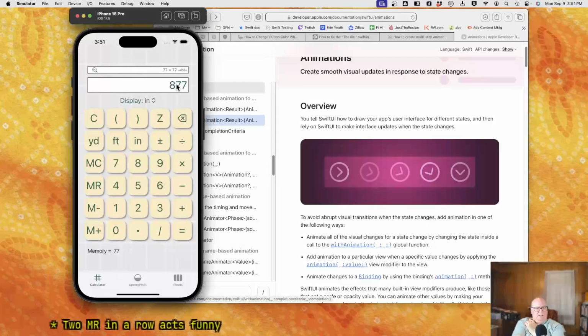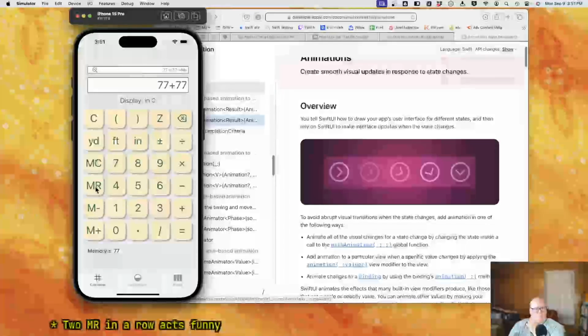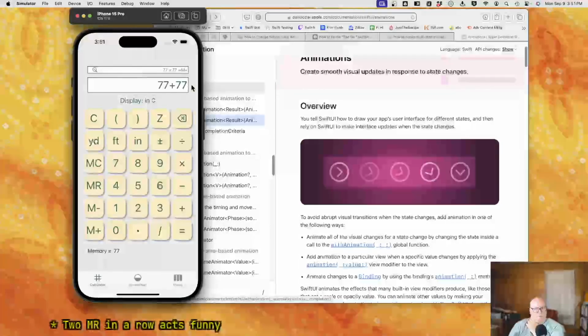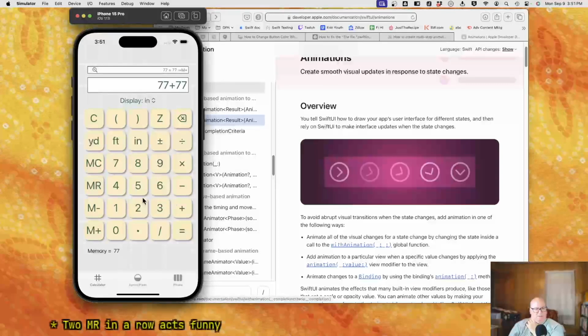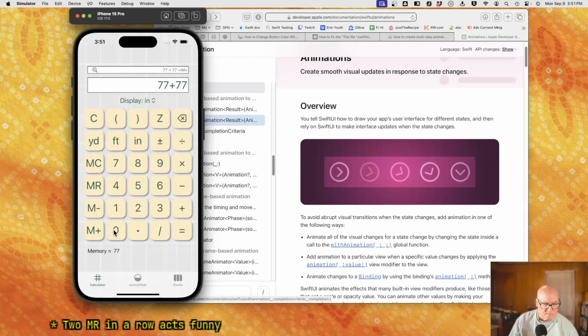And honestly, I think we ignore spaces. I can't tell if there's a space there. Hitting memory recall, that definitely feels weird.